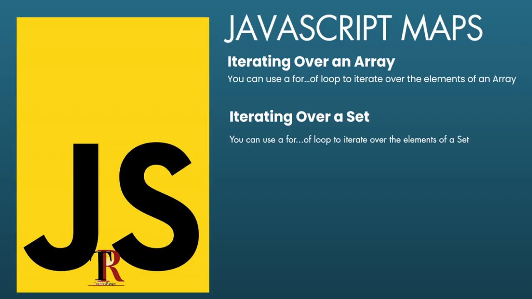So moving away from here, we are going to be talking about how you can iterate over a set. So we are going to be looking at a set object shortly after this lesson, so that you can see how the for of loop can also be used over a set to see the versatility and the usefulness of this particular loop type. So that is it for iterating over an array, and in the next video we'll continue and observe how we can use the for of loop to iterate over the elements of a set.